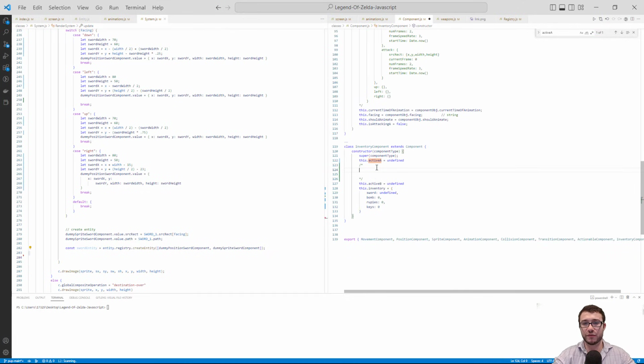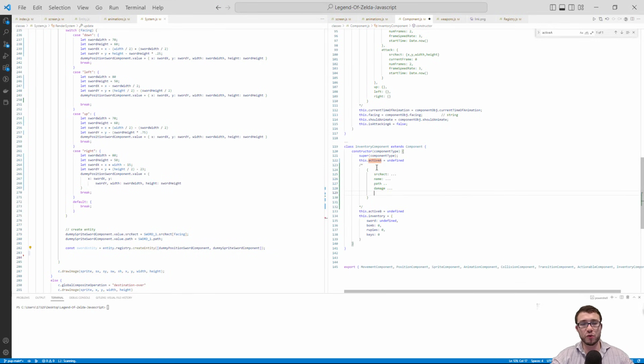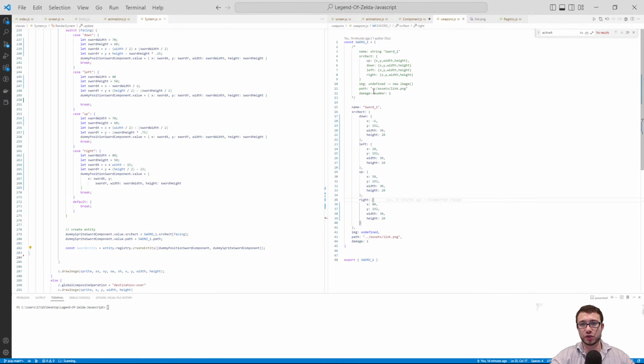So it'll have all these values like src rect, name, path, right? Damage. We already did this. There's one more property we're going to add, and I'm going to put this into the sword-1 object, and that object is the weapon entity, and it's going to start off undefined, and this is simply going to be the place where we're actually holding the entity once it's created.